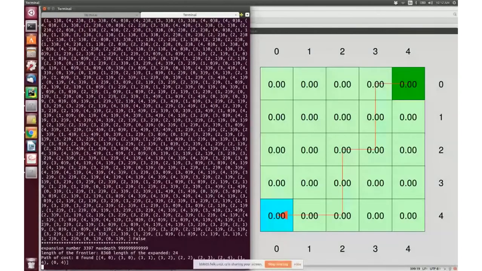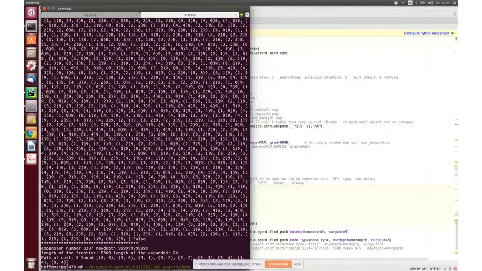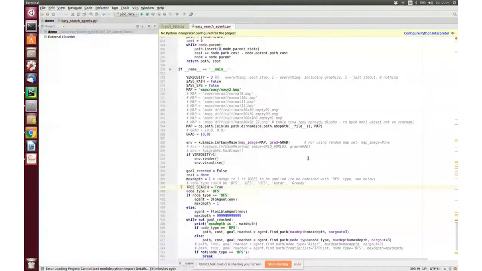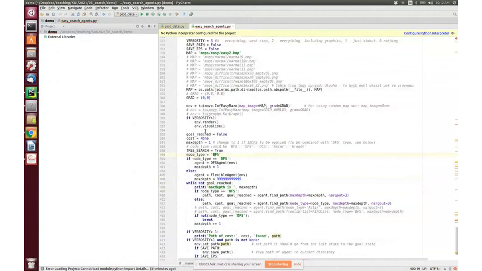So you've seen that it has done a lot of work to get there. So such that I don't have to switch back and forth with my screen, let's change here tree search to false and run this again.